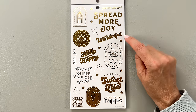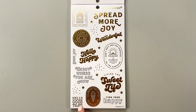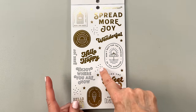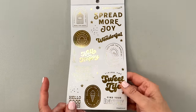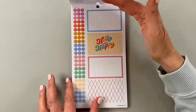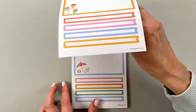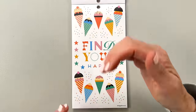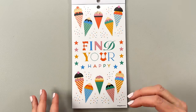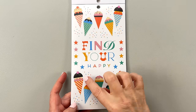'Spread more joy,' 'Simply lovely,' 'Wonderful,' 'Living the sweet life,' 'Find your happy,' 'Hello good times.' I love simple fonts that are easy to read, and these appeal to me. 'Enjoy where you are now,' with little bits of confetti and stars throughout. A bunch of bullet points in gold. 'It's a good day for a good day' — I love that. 'Hello happy,' 'Note to self.' Look at these skinny flags — those are cool. This page is so cute: 'Find your happy.' This page makes me happy. I love when sticker books are laid out in a fun way like this — it just brings me joy. With the stars surrounding it, that's so cute — little bits of confetti, like polka dots.